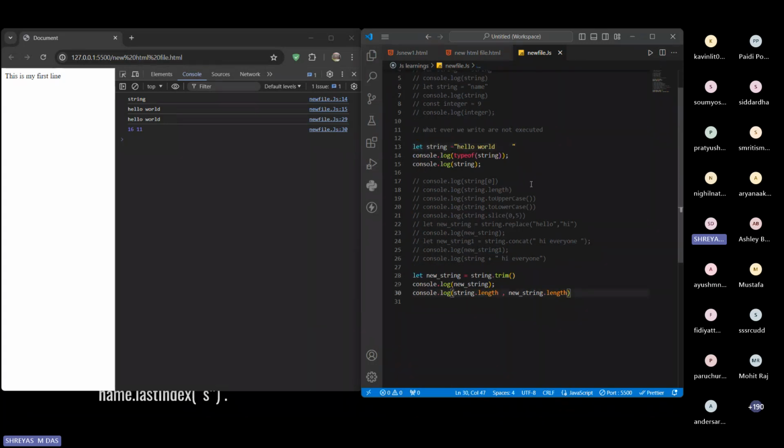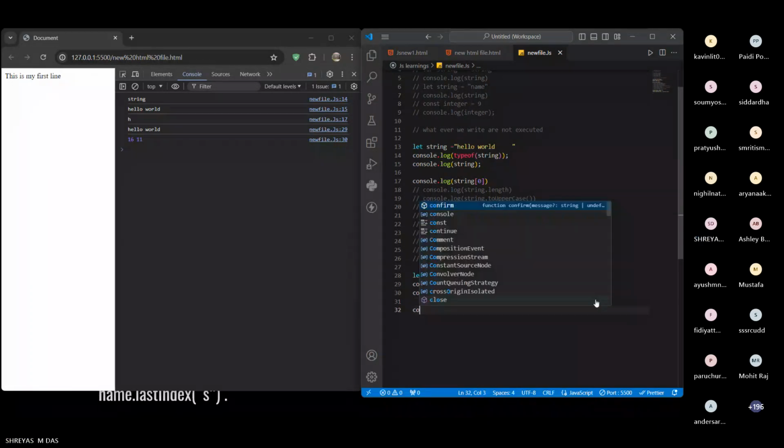In this, you saw that you can give the index number and get the letter. Similarly, you can use the property index of, and you can get the index of a specific letter.